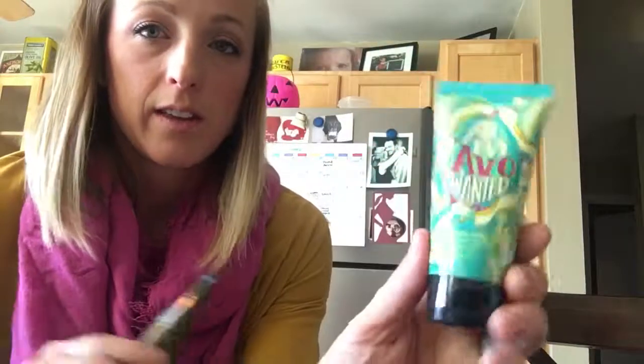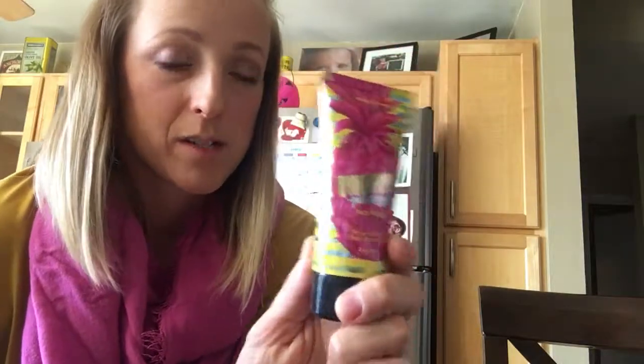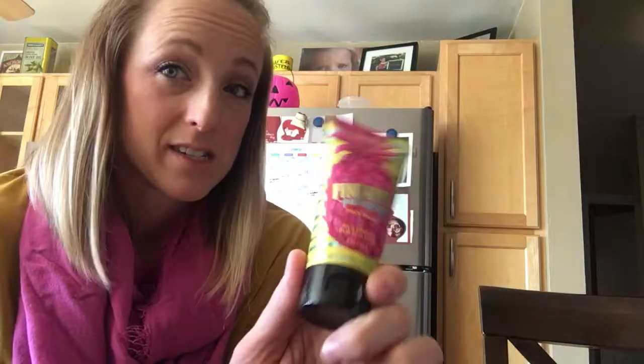For those same customers, they each ordered some masks. One ordered the Cackle Spackle and then the All I've Ava Wanted, which is a really good nourishing moisturizing mask that has avocado in it — so she's got an off-and-on mask duo. My other customer ordered a Cackle Spackle and a Pineapple Pick-Me-Up. I love this one — it smells like pineapple, it's an exfoliating mask using fruit enzyme. It goes on clear, makes your skin feel wonderful, and it smells delicious.